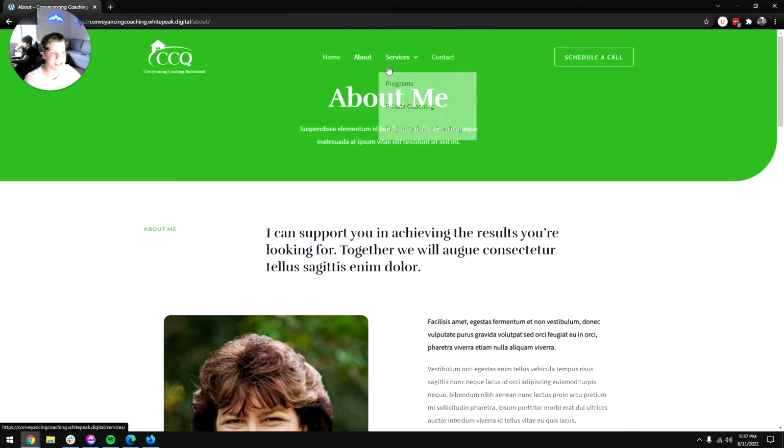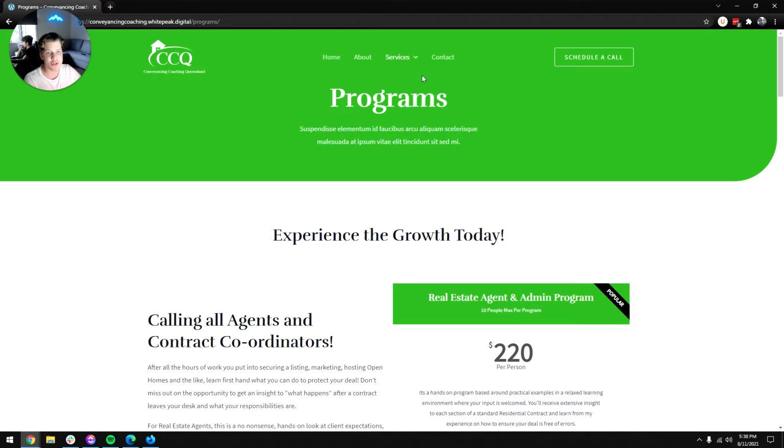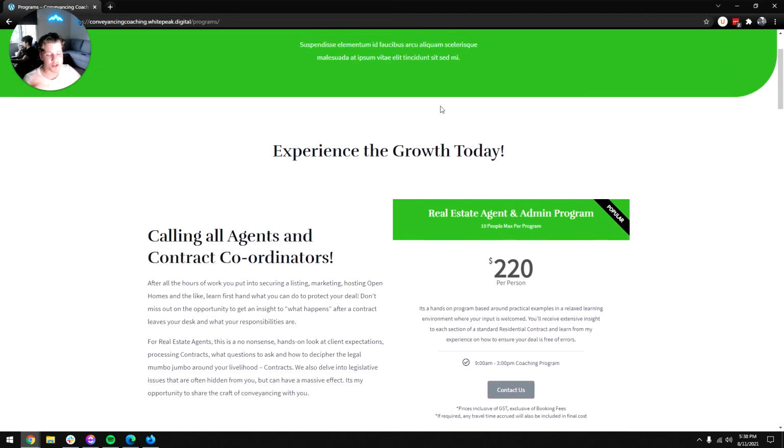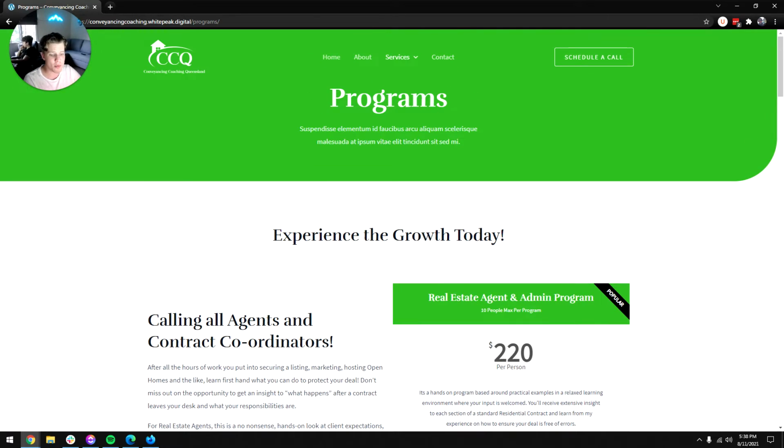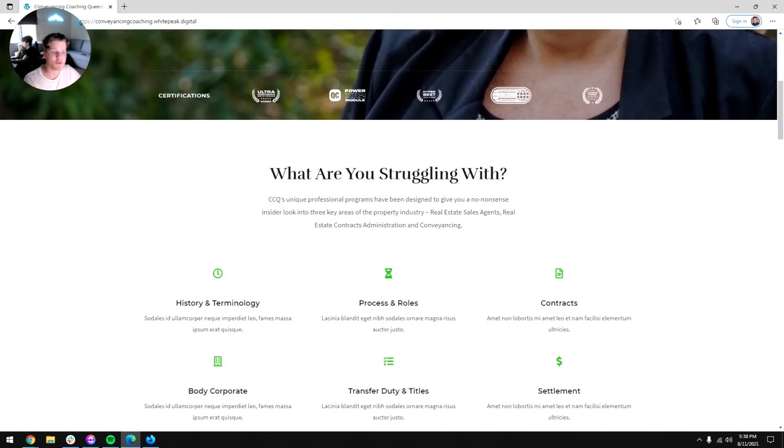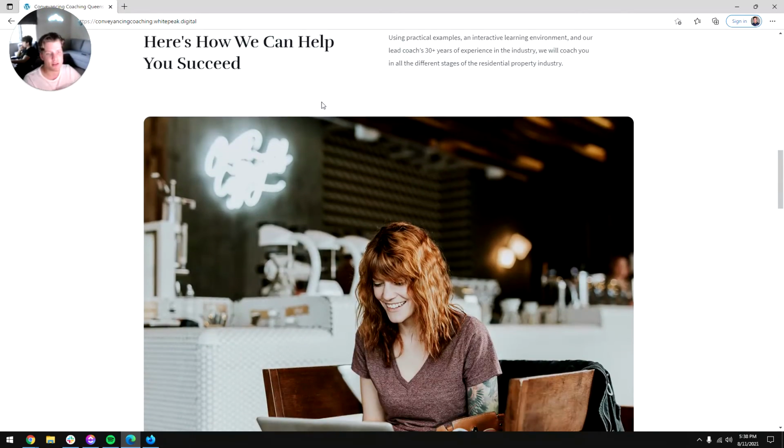I'll then do the exact same thing by looking through all the other pages and making sure all of that looks good. And then once that's done and I've got a bit of a picture in my mind of what the website looks like on Chrome, I'll then go and do a much quicker review on all the other browsers and devices I'm looking at.